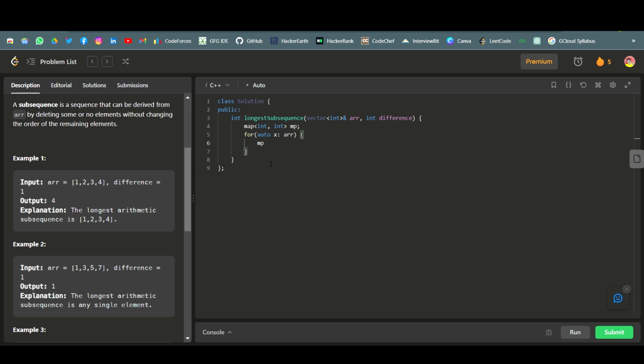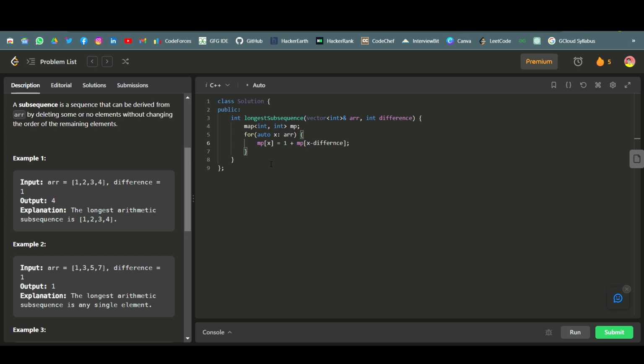If I'm at 1, what I will do is store the length of the longest subsequence that is possible picking 1, and keep in mind that we are considering the numbers that are behind the current index. So the longest length that we can think of would be 1 only, by taking the number itself. And what next is we need to check if we subtract the difference from the current number, the answer that we get, if it was present in the map already or not. So what I'm trying to check is if there is a number whose value is equal to x minus the difference given.